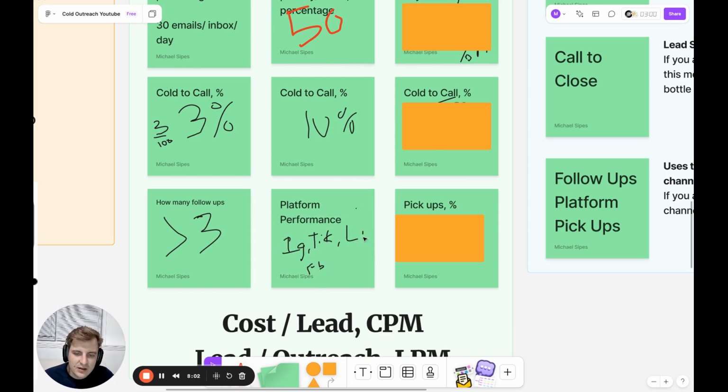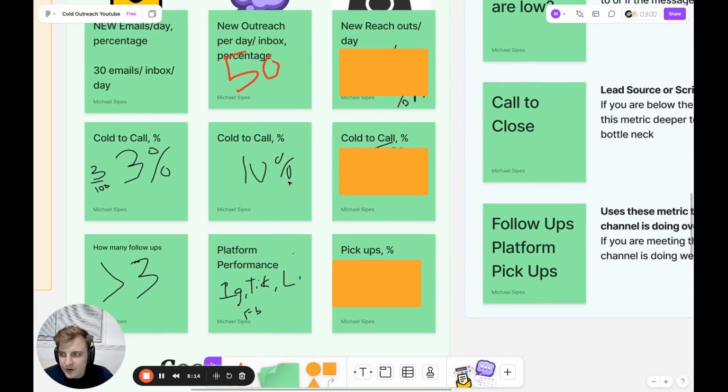So IG, TikTok, LinkedIn, Facebook. All right, where are you reaching out to these people? What is the most performing platform for you? And then you need to go all in on that platform. What I've noticed for a lot of DMs is it gets really hectic. There's a lot of things going on. Cold email, it's just one channel. For cold calling, it's one channel. But when you start doing DMs, you really need to figure out where your customers are. If it's on LinkedIn, just do LinkedIn and master that before you add on another DM channel.